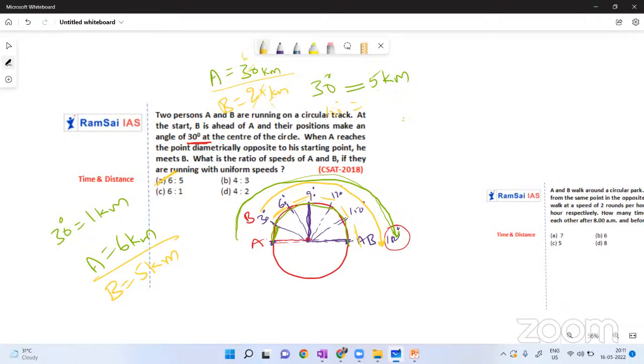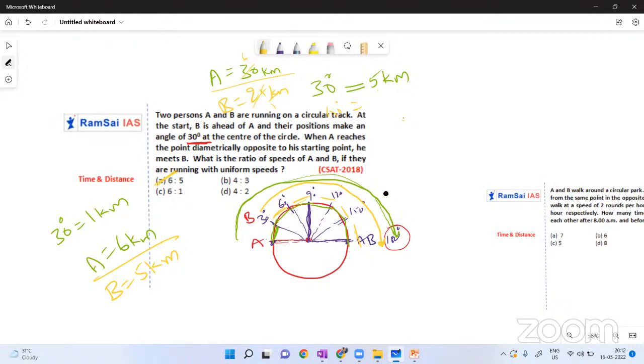5, 6, 5, 5 is still 6 is to 5 only now. So you will get the same answer. Hope it's clear for you guys. Hope it's clear, right? So in ratios, you can consider one value to make it easy, and don't be confused with that 30 degrees. It's very simple. In 180 degrees, 30 degrees will be just 1/6 of the total. Okay, hope it's clear for you.